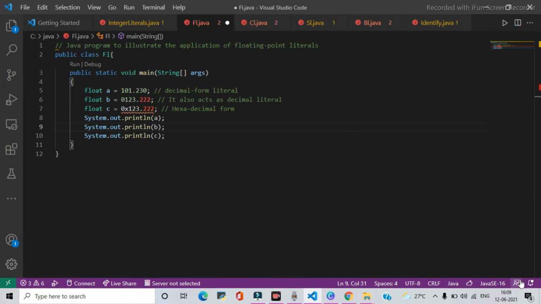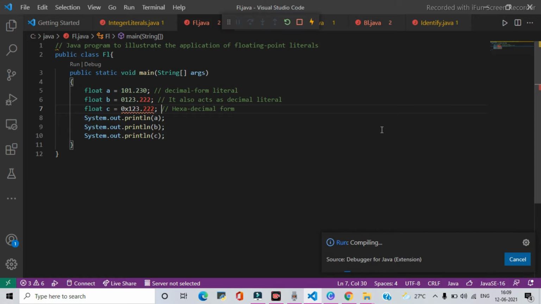It will be more clear with this program wherein we have taken a decimal value, one more decimal value, and a hexadecimal value, where you can see already a line of error is displayed, but again we will see the output by running the program, and we will print these variables a, b, and c of float data type. Let us see what output we get.